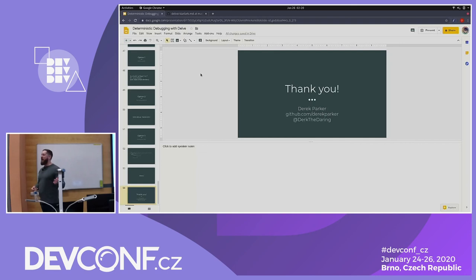Another feature that we have, that I'm currently reviewing and have a pull request up for, is even finer-grained stuff, like reverse next, or reverse step, where you can reverse step in and out of functions, or reverse step instruction, right? So a little bit more fine-grained execution in reverse, but it's all definitely possible. And that finer-grained stuff will be available in Delve pretty soon. But right now, you can basically rewind to the last breakpoint.